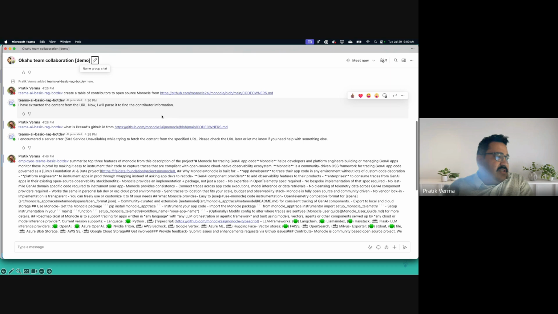Now, we found such agents to be quite popular because it's one thing to give a description of a piece of code or text to create marketing copy. It's much easier if I could just point to a document sitting in my SharePoint or a document on the web about what our HR policy is or what our legal compliance needs are. So this type of agent is quite popular.